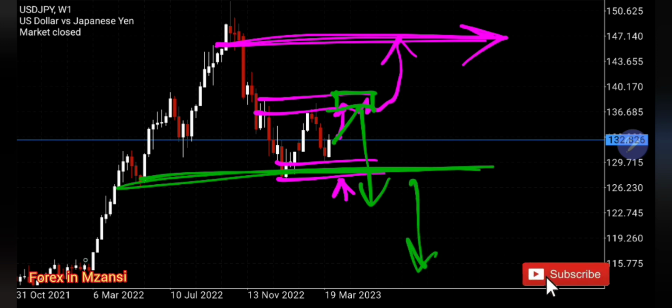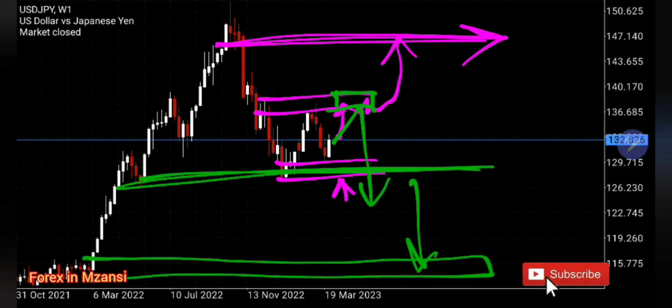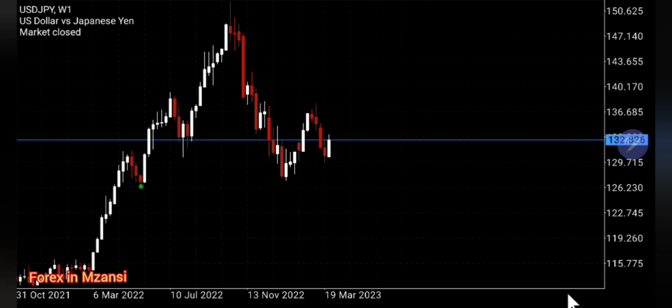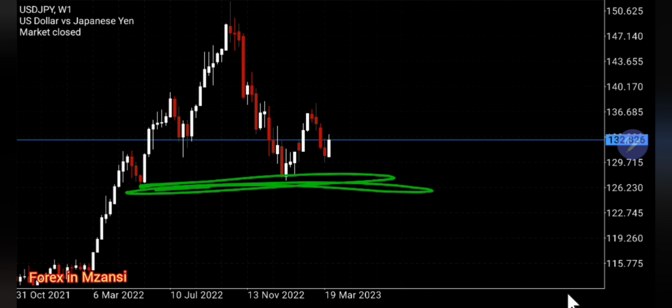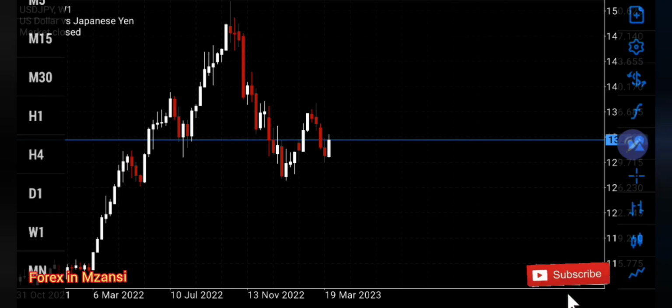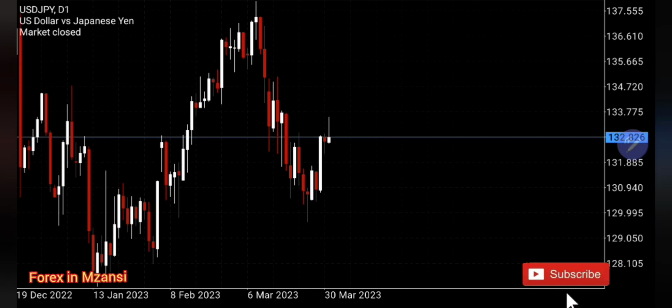Then it will mean that they have to go all the way until there. But currently, for as long as the bears haven't broken that support, for as long as the bears haven't taken out this low, this price has a higher chance of going up to at least back there, or even break and move a bit higher. So let's check what we have on daily.